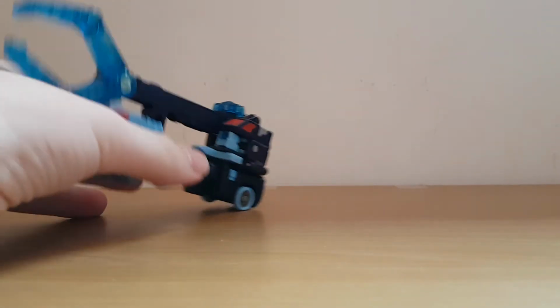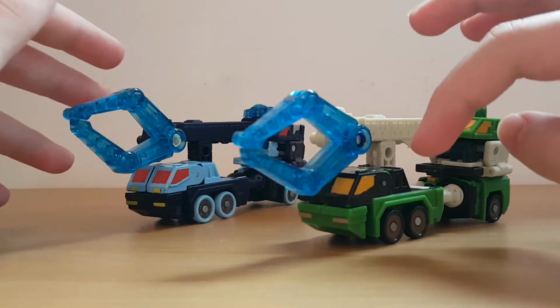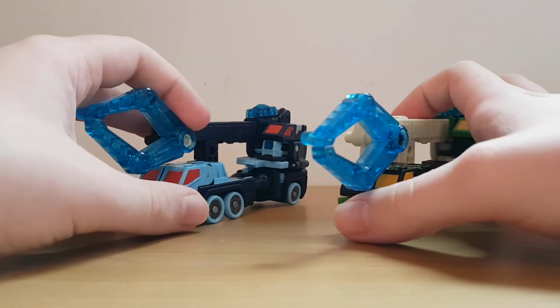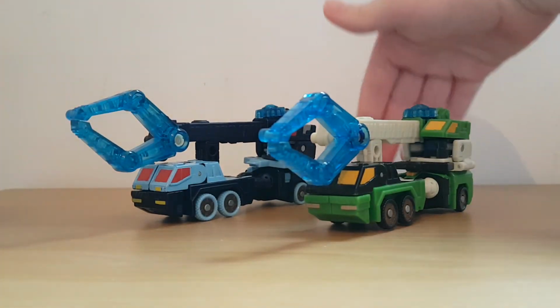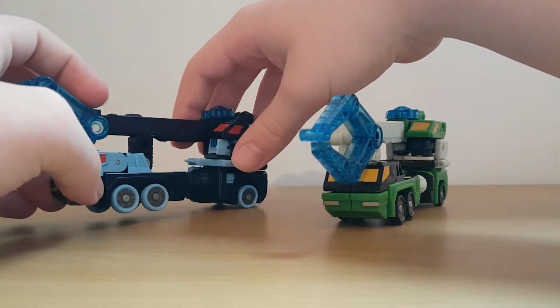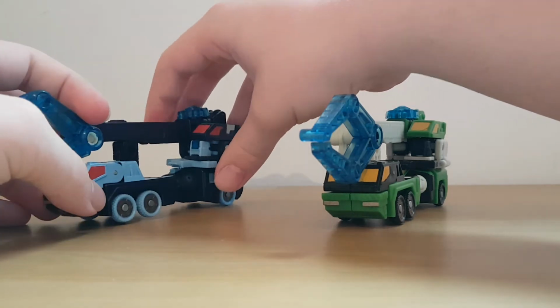Here we have the cranes, Dust Storm and Wide Load. Why they didn't call one Hook, I have no idea. Then again, they probably didn't have the rights for that name. Yeah, there's just two crane trucks, just like Hook from G1. Only Duststorm here has a weird blue color scheme.